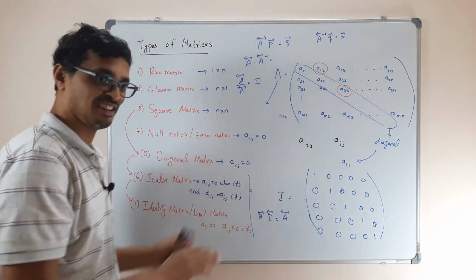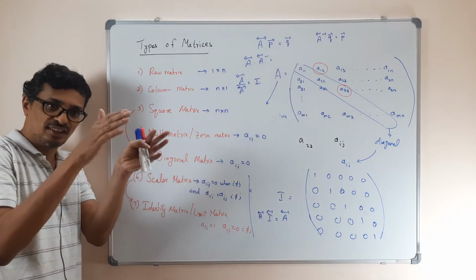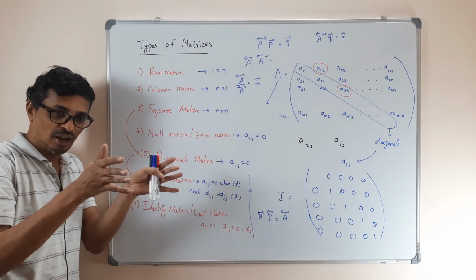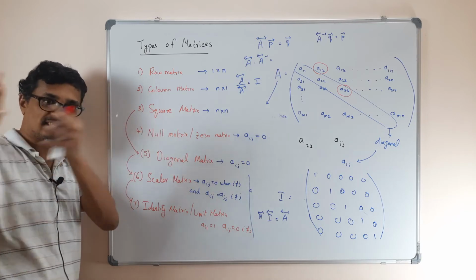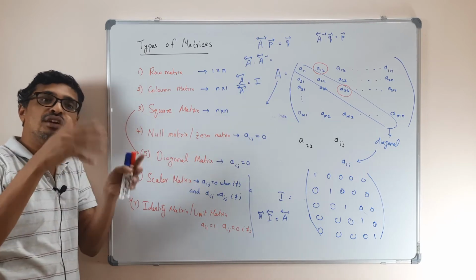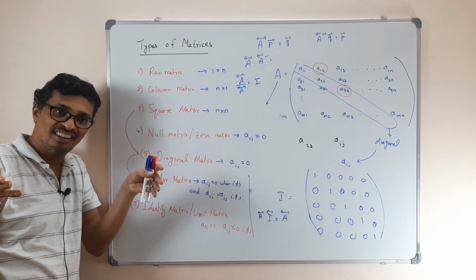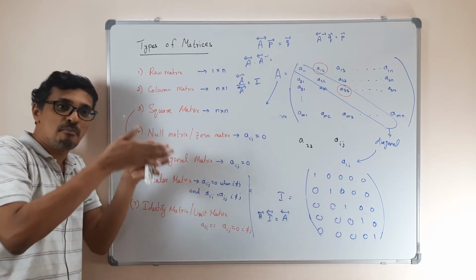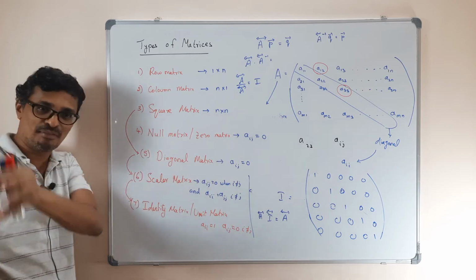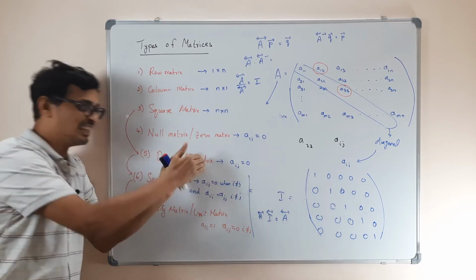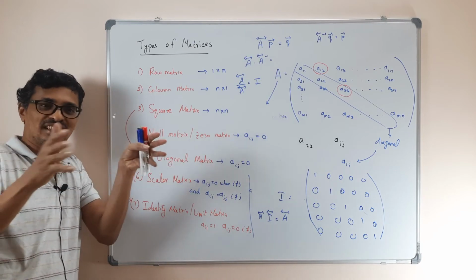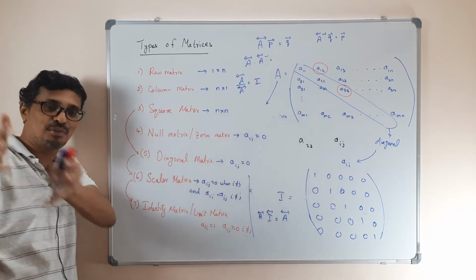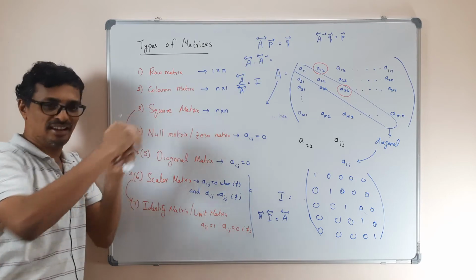Okay, you can do that. So you construct any square matrix, multiply it by the identity matrix of the same order, and you will still get back the same matrix. That means something like 2 into 1 equal to 2. The same way, in matrices, we are saying some matrix multiplied by 1 equal to the same matrix. That 1 is the identity matrix. So 2 minus 2 equal to 0. The same way, some matrix minus the same matrix should be equal to 0. That's your null matrix.